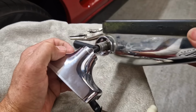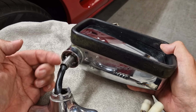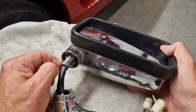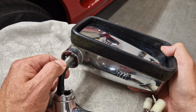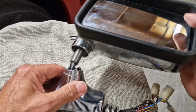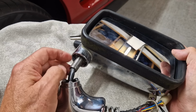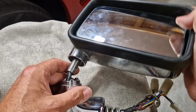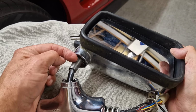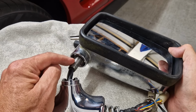What I'm trying to say is the post itself doesn't actually get a lot of pressure to bring it this way, because the collars will just slide on it. Like I said, I think what's happened on mine is the collars were seized. So when someone has moved it like that, that has put a twisting motion on here. And at the same time, because they were seized, when it's turned on here, it's pulled that down over and started to loosen it off on the splines.